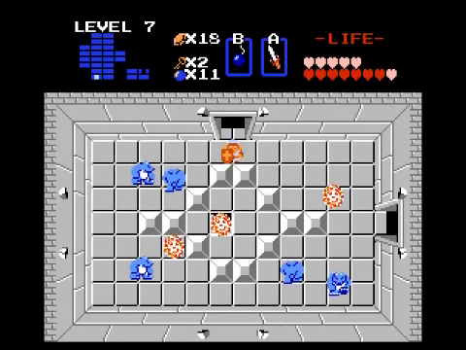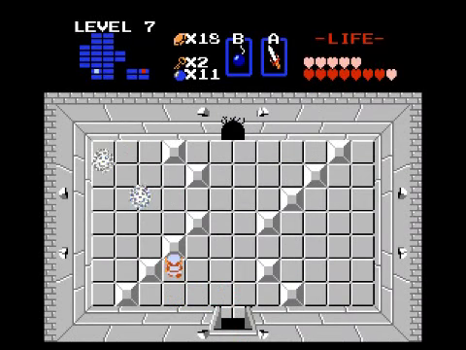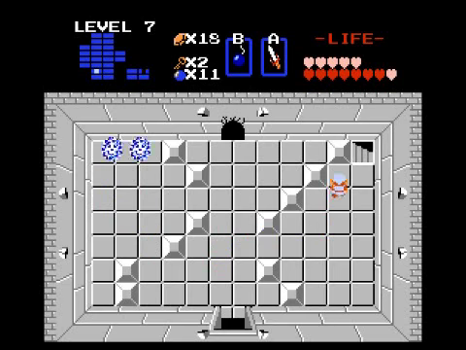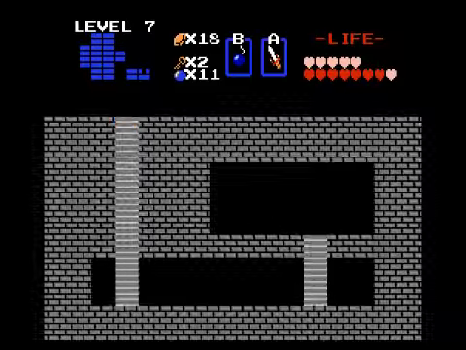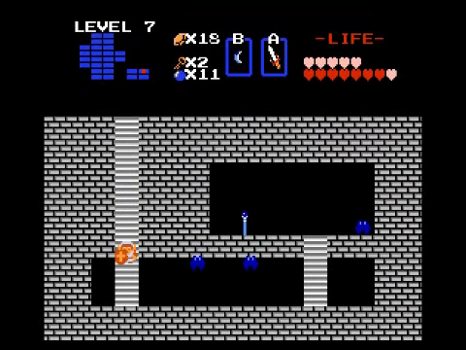Alright, down here we have, actually, no. Yeah, that's the wrong room. That's gonna take you backwards. What you want to do is push this block. This is gonna take you to the item room. Sephiroth throwing another sneaky curveball at us. And here we get the magic wand. Oh, yeah.